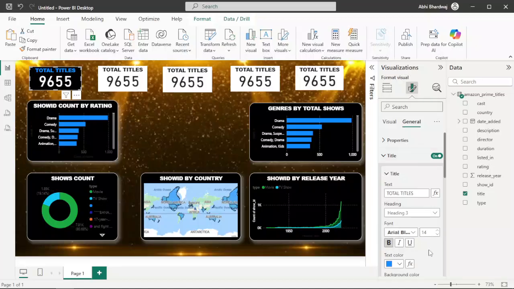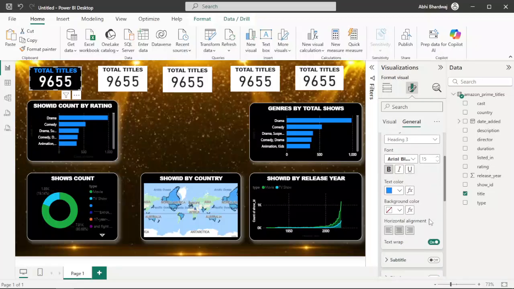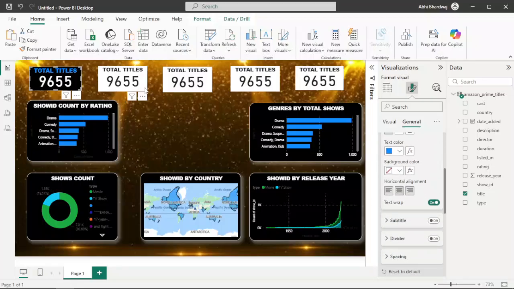Perfect. Is it bold? No. So I just did that, aligned it. Perfect. Okay, so similarly I'm gonna do it with the rest of the KPIs.